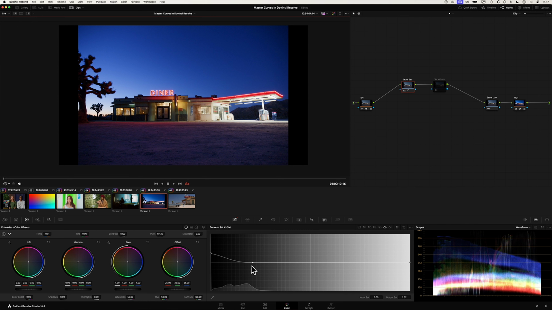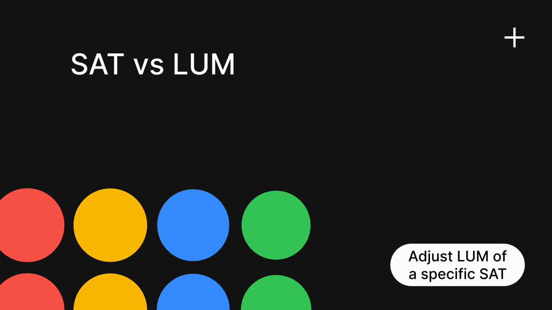One thing to notice, if you want to have a little more fine-tuned control over the point here, you can select the Bezier curve here and you can manipulate it a little bit more precisely like so, if that's your need. So this is a useful tool to stylize an image or to give it, I believe the scientific term is pop. If you want an image to pop a little bit, this is a tool that you can use for that. Sat versus luminance.